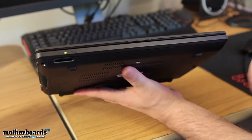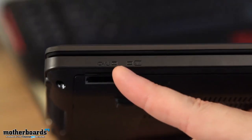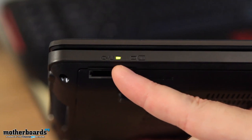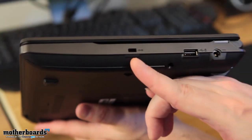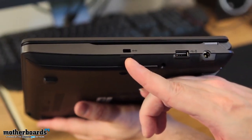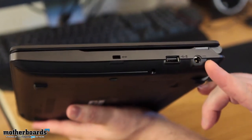Right in the very front of the laptop, you can see that there's a card reader. There's also a blinking light that shows you the battery and that the laptop's actually engaged. Then we're going to spin the laptop around to the side. You can see that you have your Kensington lock there. Next to that, you have a standard USB 2.0 connection. Then next to that, you have the power.